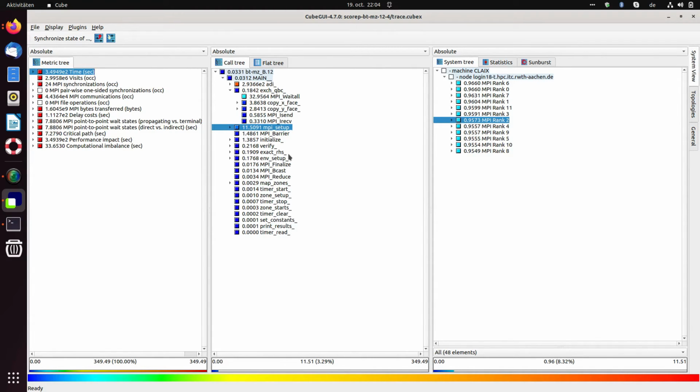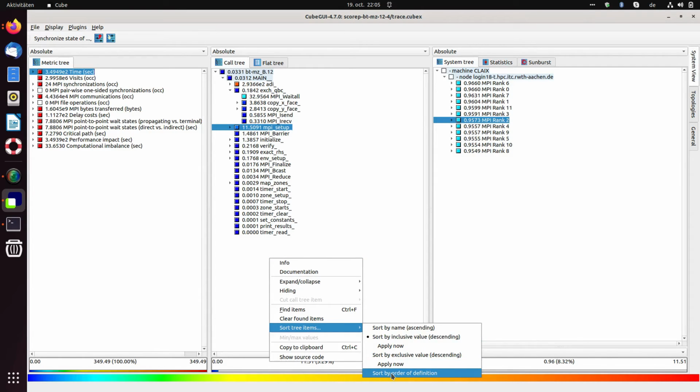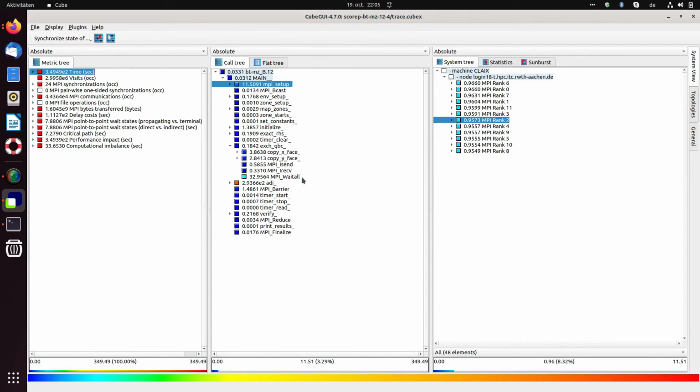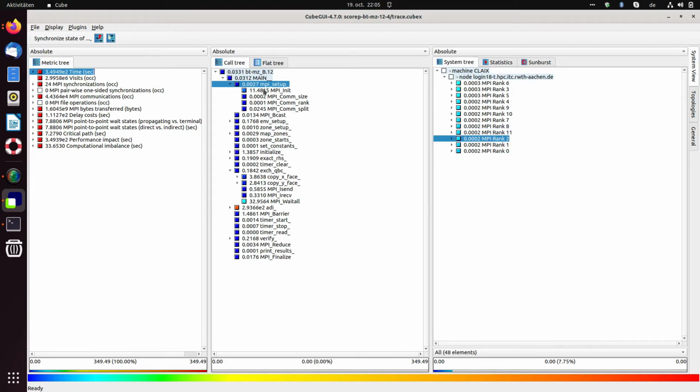And again, if one expands the call tree deep enough, the sorting will no longer be visible, and it is hard to interpret the call tree. What do I mean by hard to interpret the call tree? The order of definition has a relationship to the execution of the program. Score-P defines every region and every call path when it meets it the first time. Here we see that the execution goes into main, then it goes into MPI setup. So Score-P creates the child MPI setup, then it goes deeper. There is a call MPI init, then MPI comm size, rank, split, and exactly in this sequence these calls are performed, maybe in a loop, but the first execution happens in this sequence, and Score-P also defines them in this sequence.